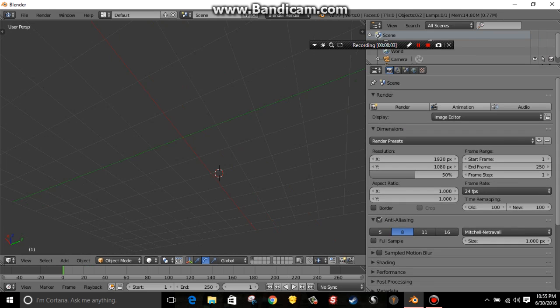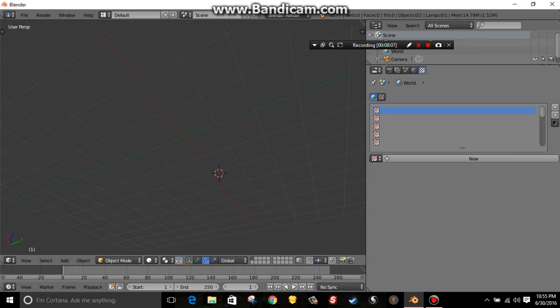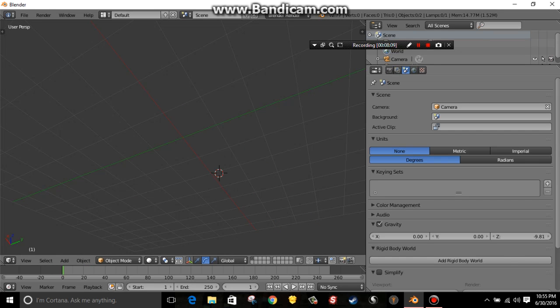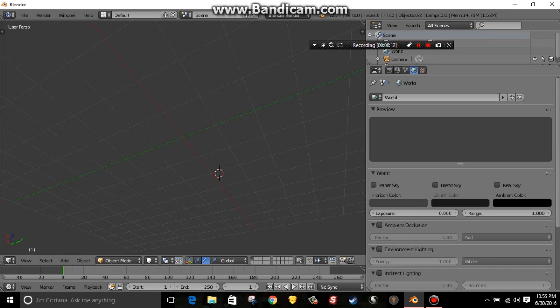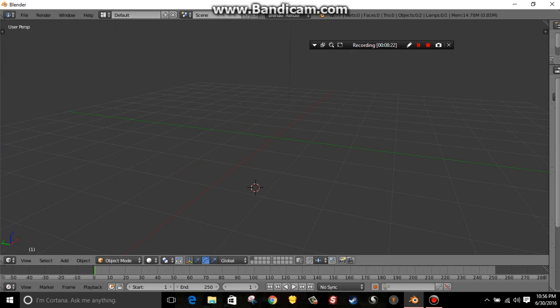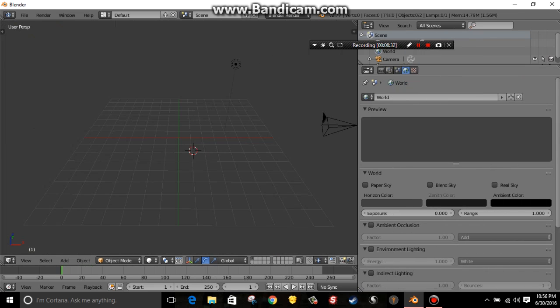And this one is not really like a toolbar. It's just for modifications and texturizing, textures and changing the camera degrees, and it has a lot to do with the animations, I believe, and rendering an animation. Oh yeah, this right here is just the keyframes and stuff. I'll cover that in my next video. And yeah, so I think that's it.